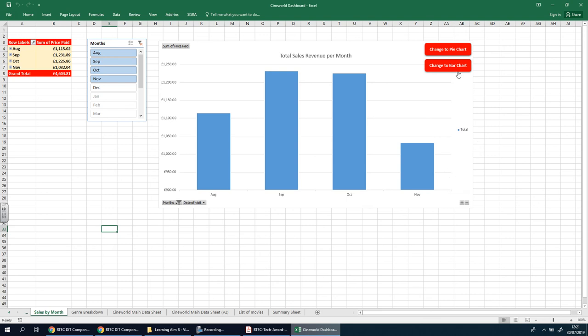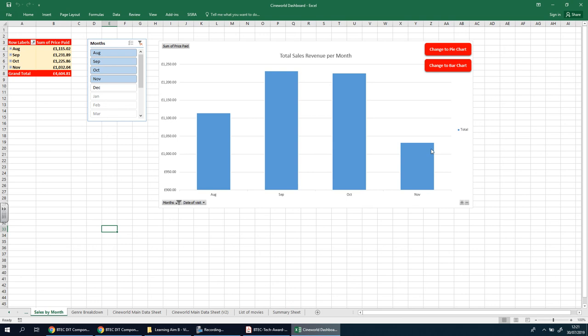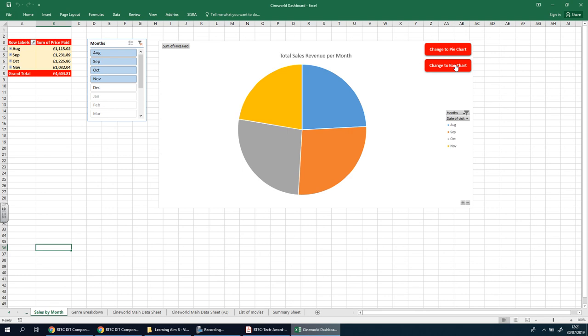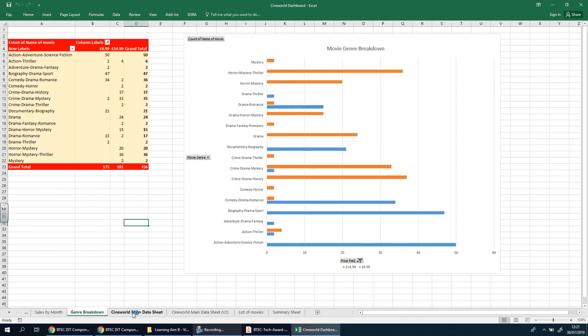For example, some people will say this is easier on the eyes. It just makes more sense to see which one's doing better. But because of how small the difference between these four months are, a bar chart shows the difference a little bit easier. Can you see? Yeah? So by having both, it allows more flexibility for the end user to decide what they want. Okay? So make sure you screenshot that, explain the difference, right-click, and make sure you put comments in there as well. And then use this tool to do as many as you want in the other areas, the other charts that you may have. Okay? Good luck.